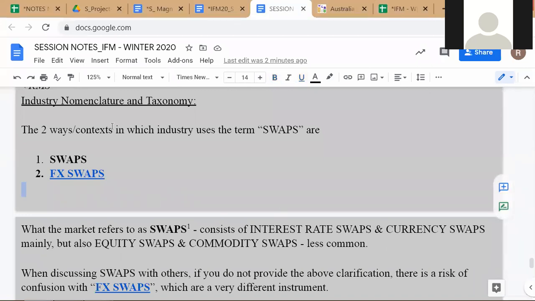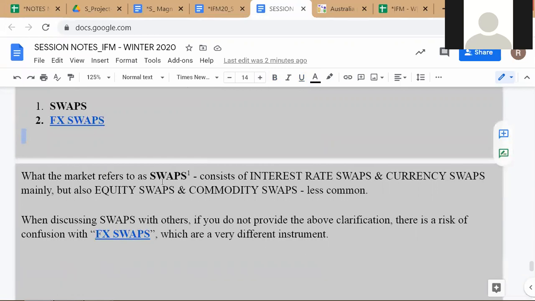Okay, so this is the first thing that we are aware of. Swaps are used in two ways, swaps or FX swaps. When we say swaps, we are referring to a few structures: interest rate swaps and currency swaps. These are quite similar in basic structure. We can have these swap structures either as interest rate swaps or currency swaps. Now, remember one thing, a currency swap is not the same thing as a foreign exchange swap. This is why I say once again that finance is not really a mathematical subject, because there are so many differences in the meanings of words depending on the context in which they're being used.